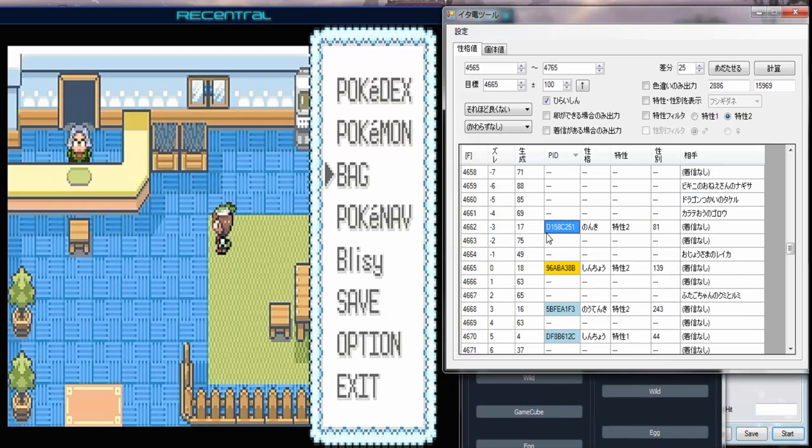It would be impossible to know this PID beforehand usually, because you would hatch it and it wouldn't be shiny and you would never be sure. Do you know what I'm saying? And so you could trade it over, and then you can RNG a trainer ID in Ruby and Sapphire, which is extremely easy to do. And then it will be shiny once you hatch it in that game. So that's just a cool thing to know.